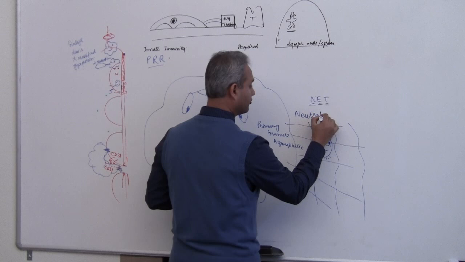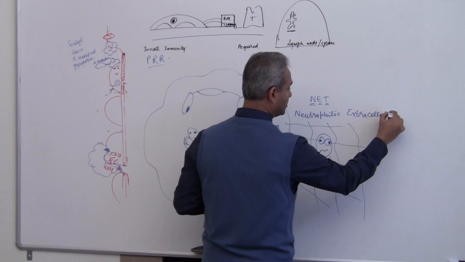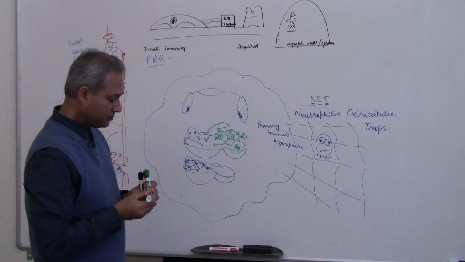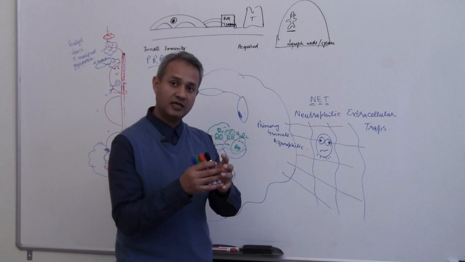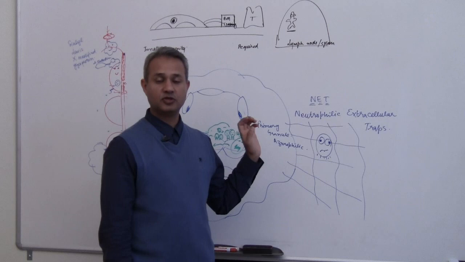Neutrophilic extracellular traps. This is where neutrophil is sending chemical substances outside which are making nets. These nets would tangle the bacteria in them and kill them. So one, they reduce the spread of bacteria or the pathogen and secondly, they entangle them and then kill them.